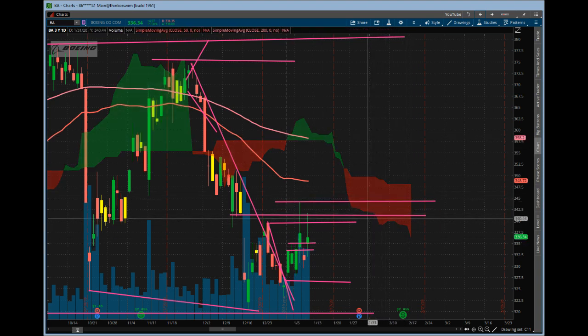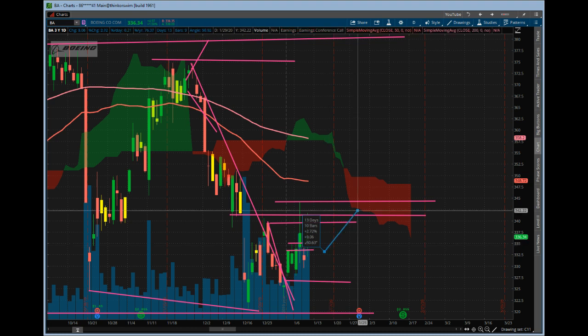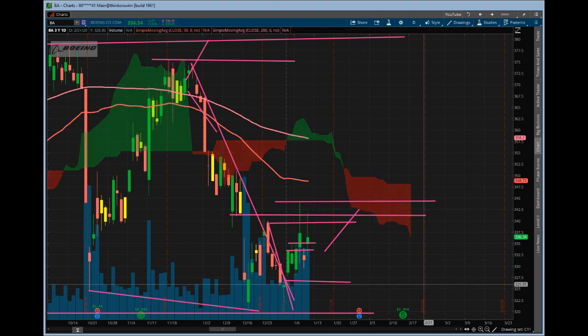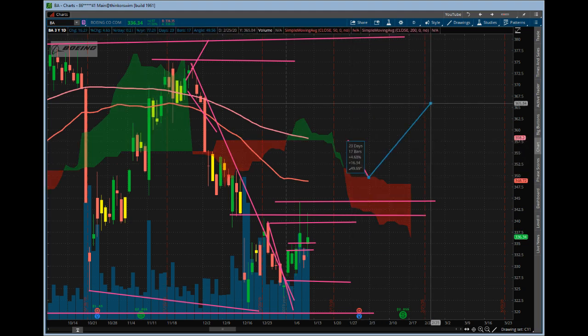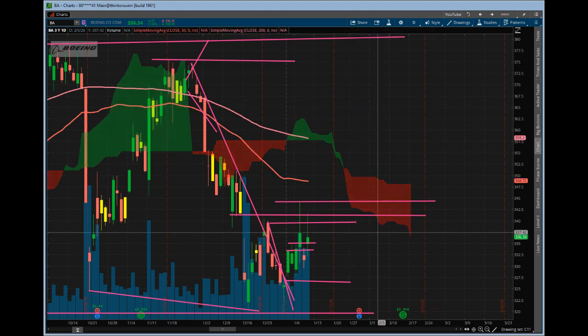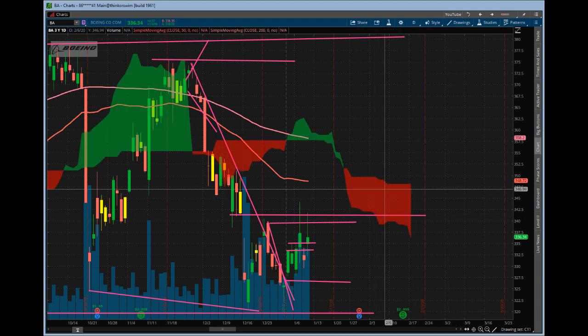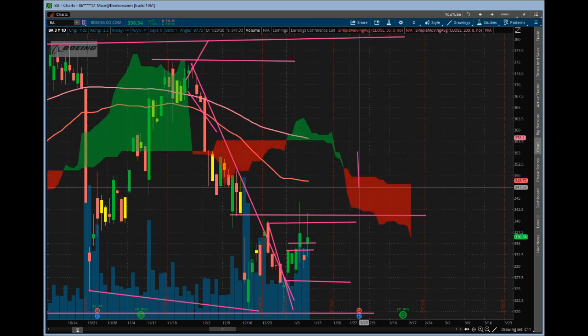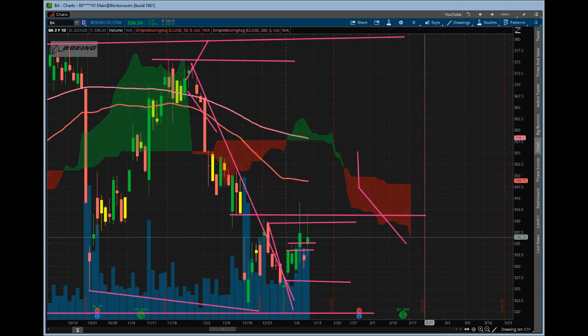Right, so you can use the cloud for a couple different things, and we've done a whole series on it before. I've got a whole series if you go through my playlist and look for the cloud. You can use it as resistance, you can use it as support, or you could use it as a momentum builder if you close strongly in the cloud to go for a breakout, or vice versa. If you close bearishly in it, you could look to try to get a breakdown out of it. It's really the main ways to use it.